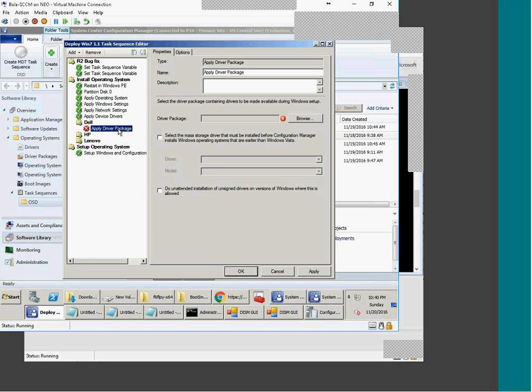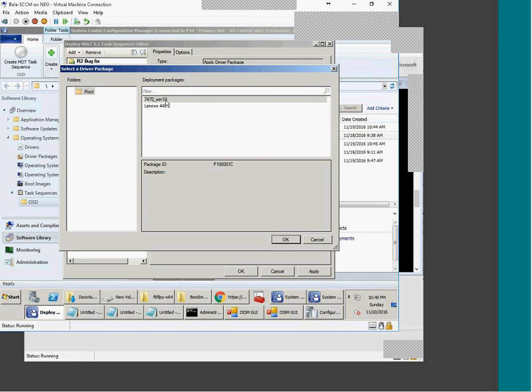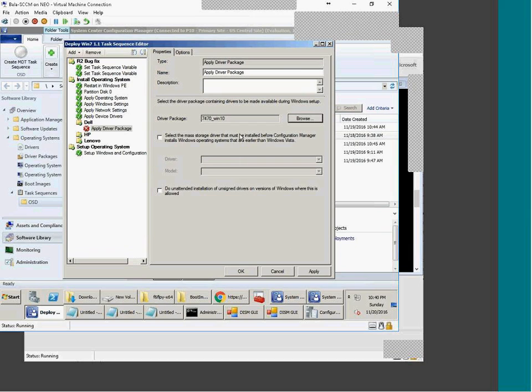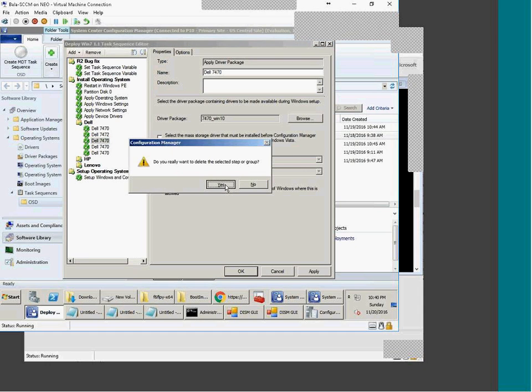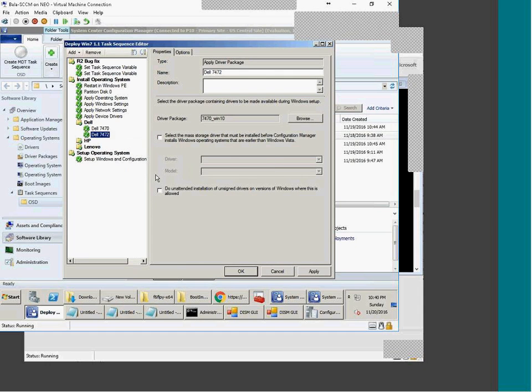So I'll show my Dell related driver, which is a Dell driver, for example. Say no, execute this driver, and I'll say Dell 470 model. So if I have multiple models, what I'll do is choose here a different required driver set, for example, the 472 model. Okay, so this is a different model. I can choose the models I have.